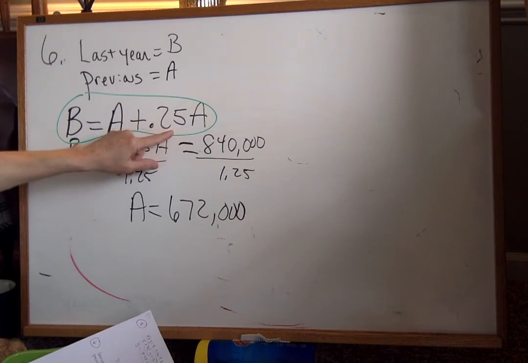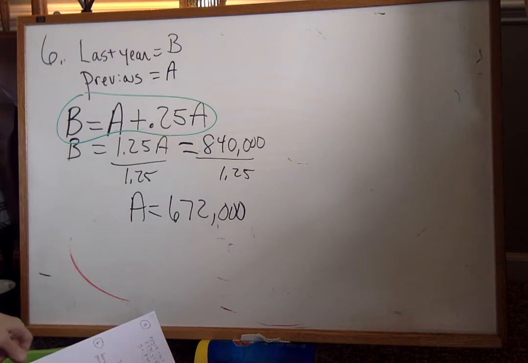And I was saying that's like you're just adding a quarter, 25 cents. Same thing happens with my tax problems. I don't know if I mentioned the other day. When you're calculating tax, you have to add 5% of the sales. So we were always multiplying that 0.05 times something. You can't just, for the tax problem, say plus 0.05. That means you're just adding a nickel no matter how much you bought, and that's not the way the tax system works. So this one, I think it was just really what got me the first time was the language.